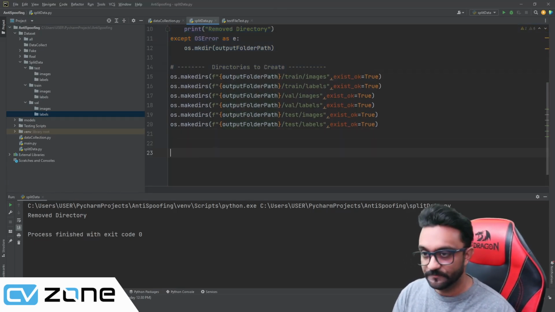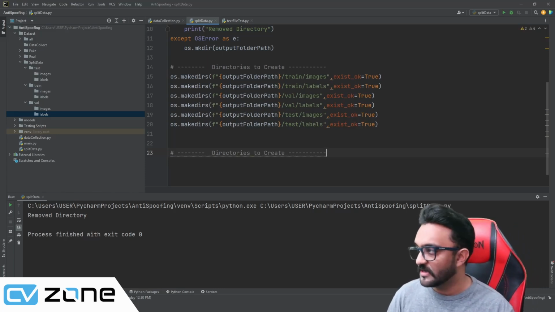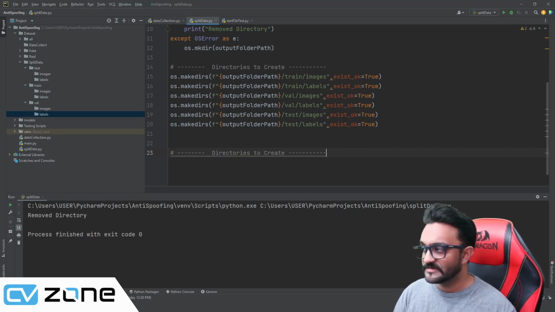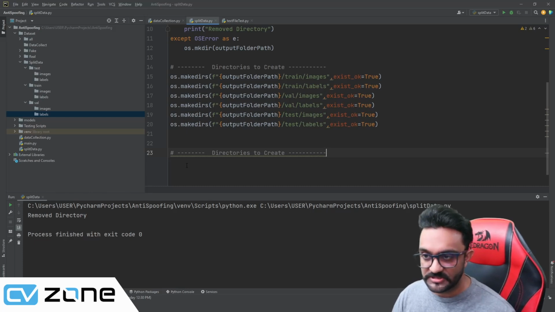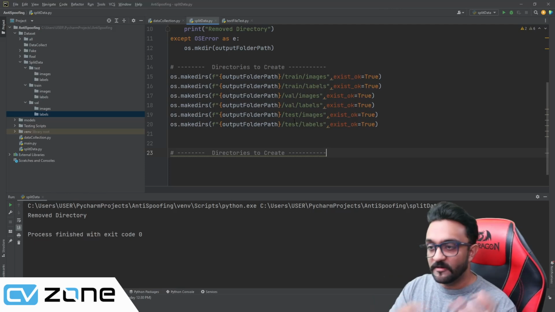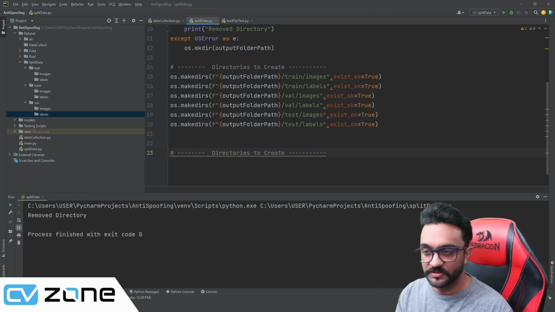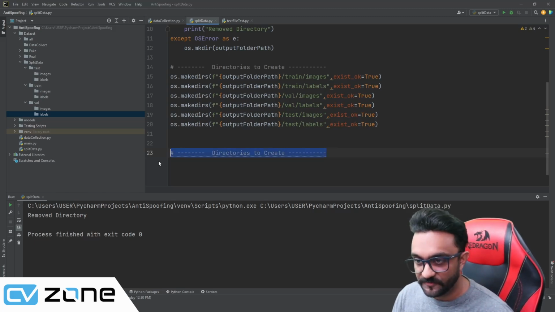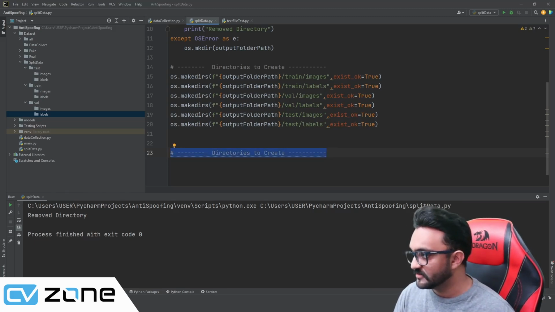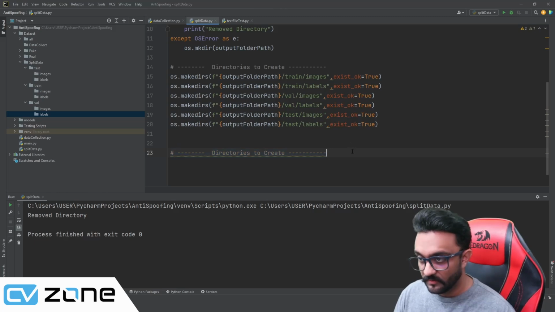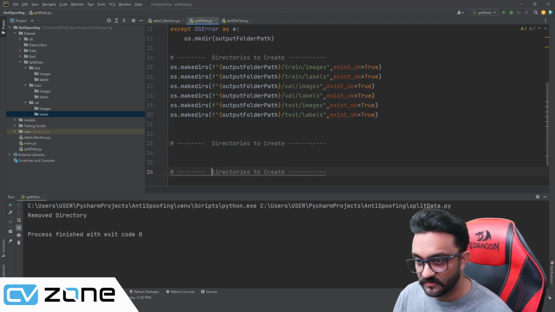Okay, now that the directories are done, the next step is to collect all the image names. Once we have the image names, we can randomize them, and then we can copy the images into these folders. So first of all, we are going to create the directories.